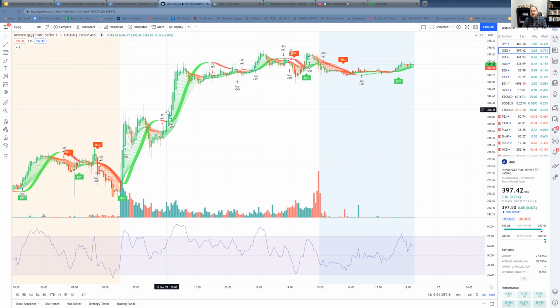A link explaining the hull moving average. And again, the reason I use that one is that it indicates trends at different levels, but also reduces lag more so than a simple moving average or some of the other ones. So that's why I use that one in particular. So okay, that's it.